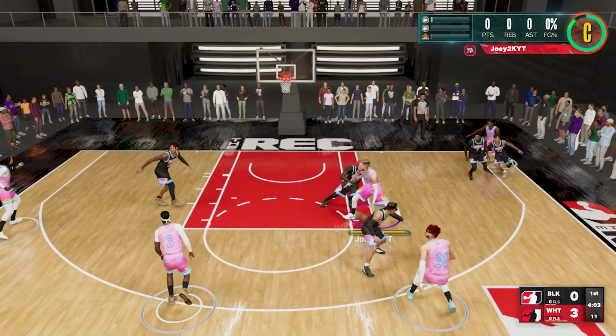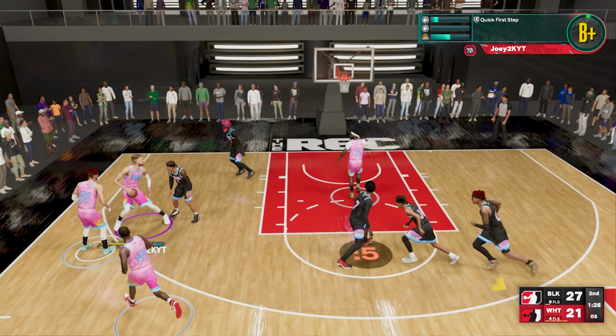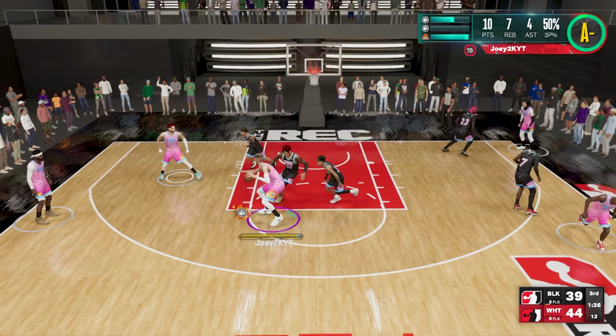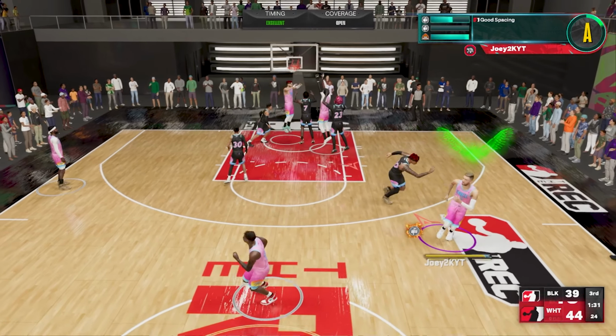Now again, you could definitely still shot create on this type of build. We're going to take a look at this clip right here. We're driving, hit him with the step back. Right here, we're using the Kevin Durant hop jumper, but I'm going to start experimenting with other hop jumpers because, well, the animation is getting kind of stale to me. I ain't going to lie to you, but it's still the best hop jumper for sure.